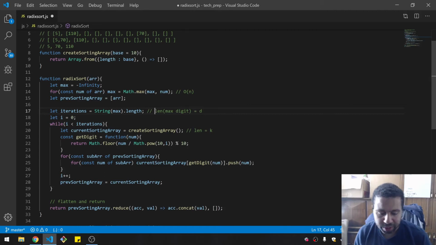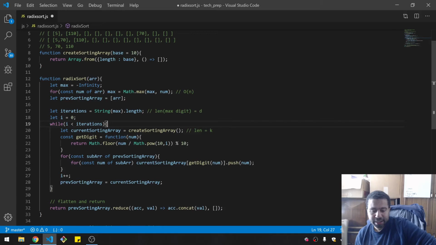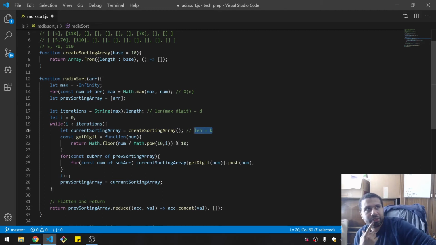Okay, so here are some variables that we're going through. This thing is happening D times, this loop here. And for each one, I'm sorting into, I guess I'm still going through n numbers, except it's a length k array, but they're nested inside of it. So in the end, you're still grabbing n elements, right?